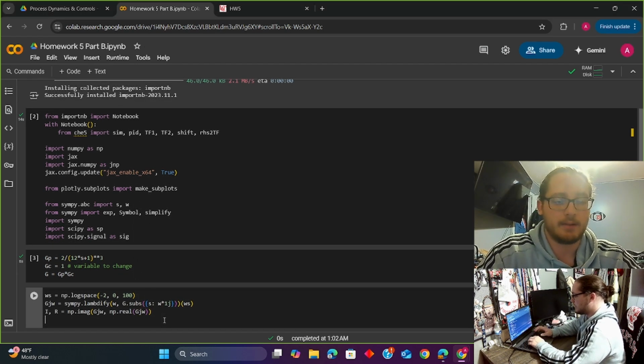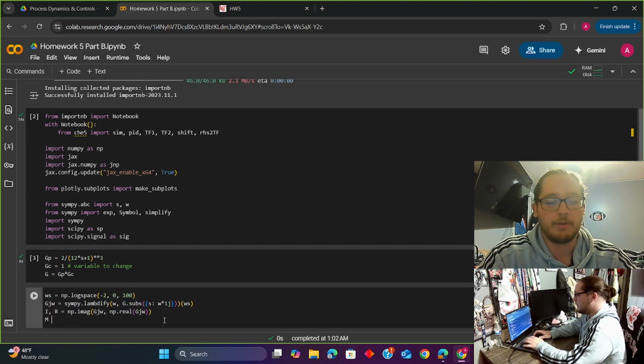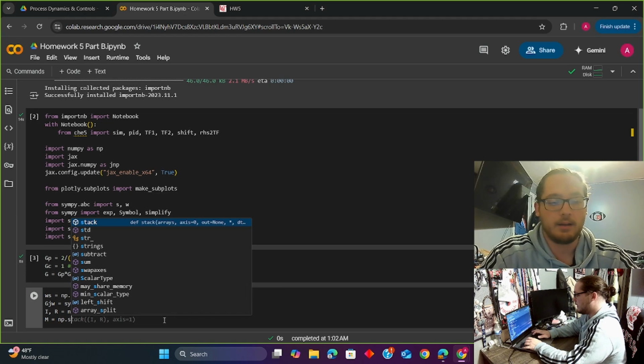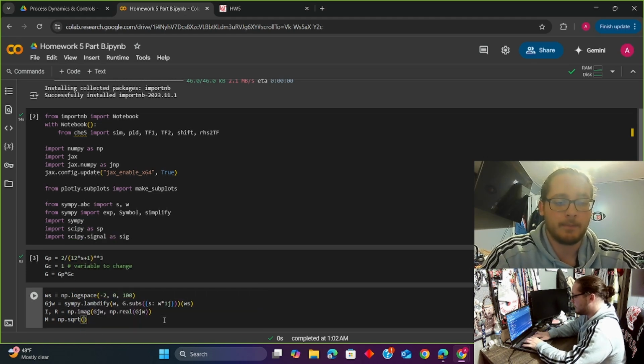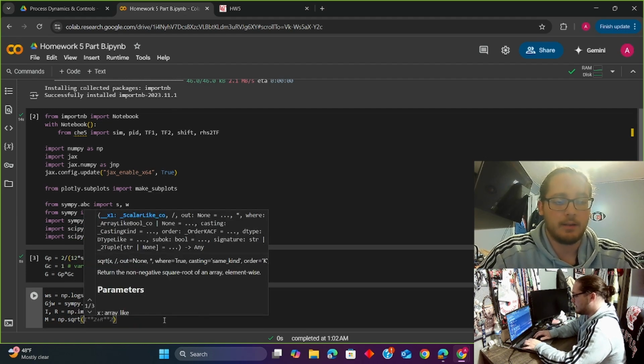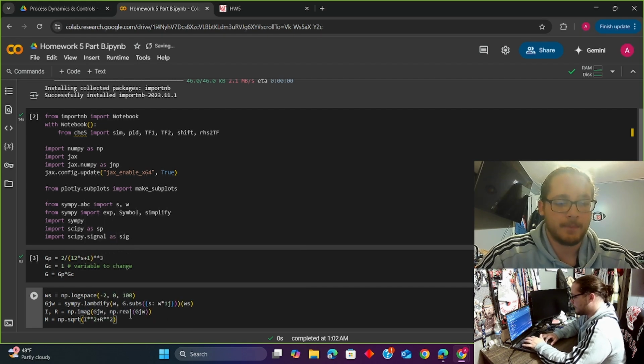Okay, so next we want to define our M, which here is our magnitude ratio, and our M here is going to be equal to np.sqrt of I squared plus R squared. So we can go ahead and just hit tab. So what we are taking here is the square root of our imaginary number squared plus our real number squared.